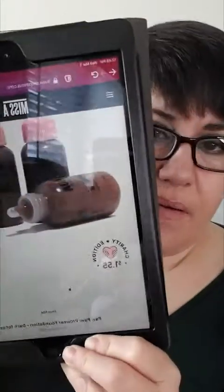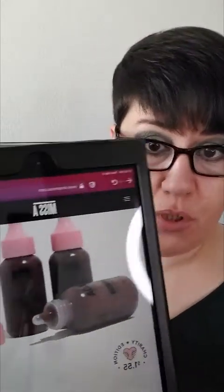This is almost like a concealer. It is full coverage, which is why I glammed up my eyes. But let me go ahead and find out how many shades this comes in. Hang on. Okay, so looking on the website, they have it divided into categories. So they have 5 light tones, 5 medium tones, and 5 deep tones. And they're $1.55, which is not bad. Not bad at all. So let's see how this plays.